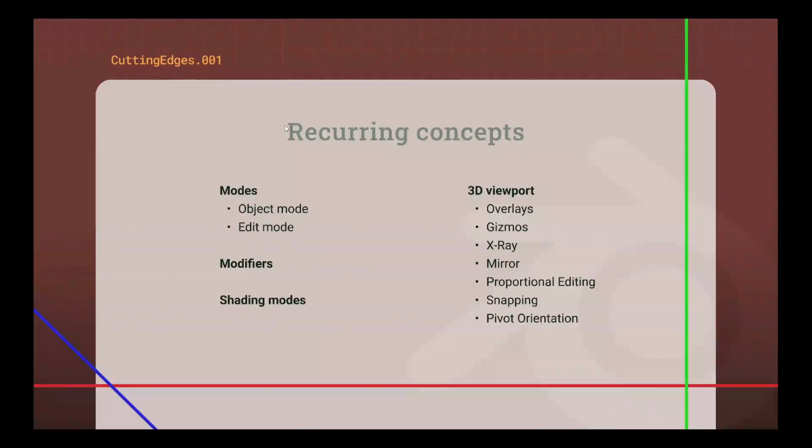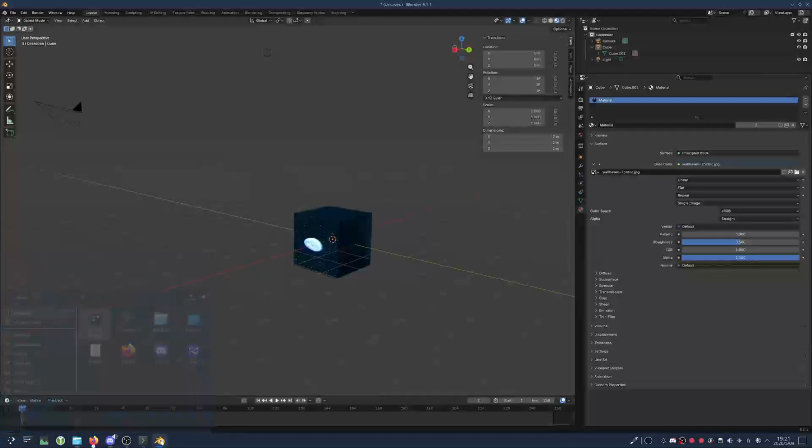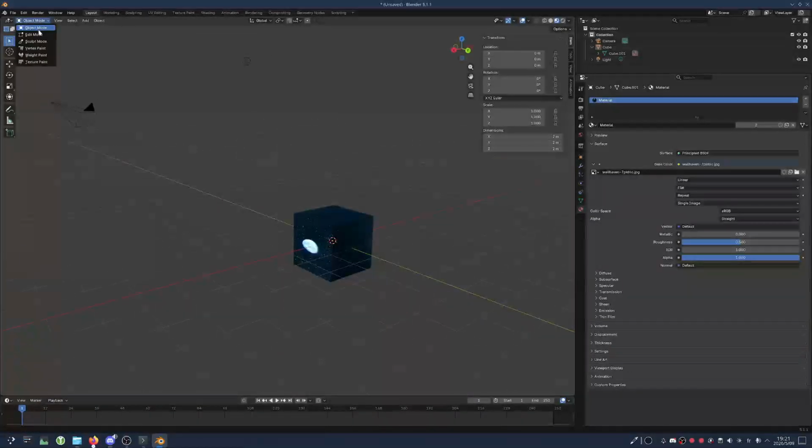So this is more specifically stuff that Blender does that other 3D programs don't necessarily tackle in the exact same way. And these are concepts that are very commonly discussed amongst people that use Blender regularly. So the first thing, which I've already talked about, is object and edit mode.